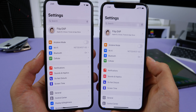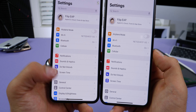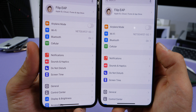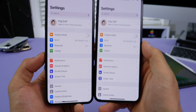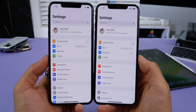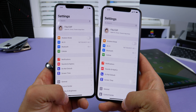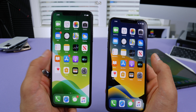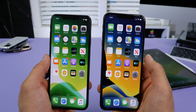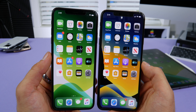A visual change I noticed right away that I don't like: in Settings there's more padding between the options and tabs. As you can see, we're at the very top yet it cuts off two extra tabs on beta 4. And in general, the system fonts have been shrunk in iOS 13 beta 4 — pretty much everywhere where text is concerned, it's a little bit smaller now, especially in notifications.